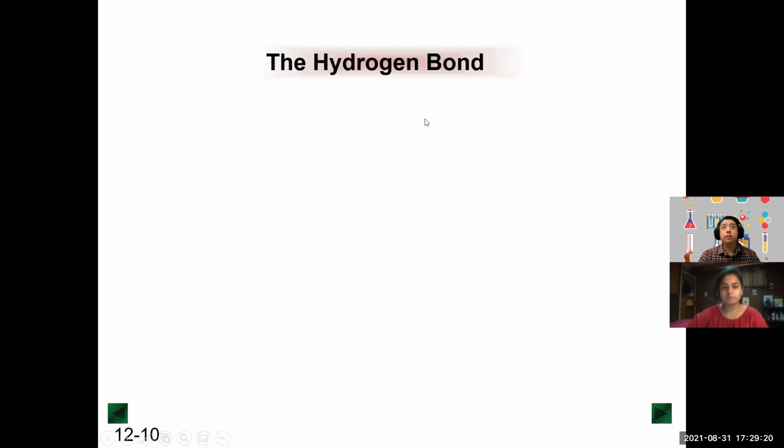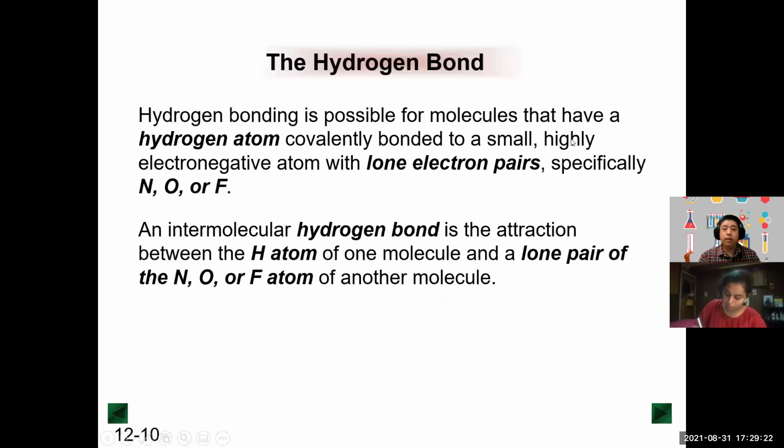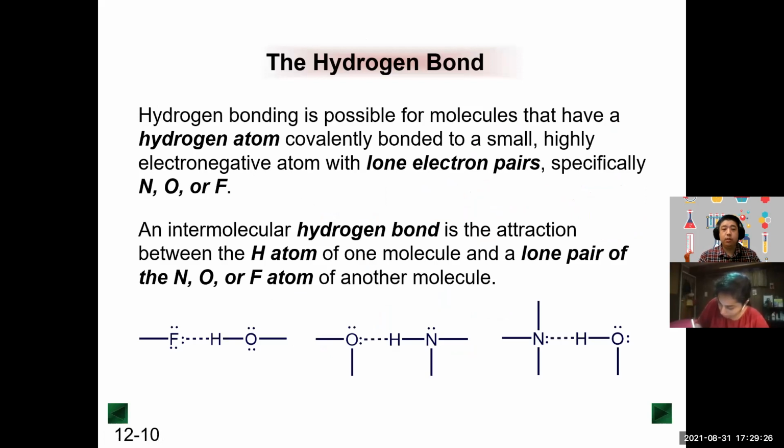Okay. The next one we're going to talk about is hydrogen bond. This is still a dipole-dipole interaction. So it's still considered dipole-dipole, still in that category. The only difference here is that I am now looking at something that has one of these three with hydrogen. So we have hydrogen on one end, without question. But it is covalently bonded to something that has nitrogen, oxygen, or fluorine. We'll use fluorine for now, okay?